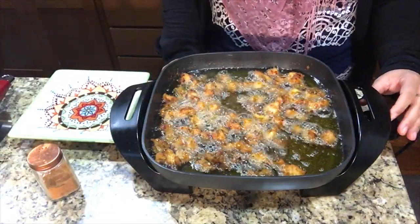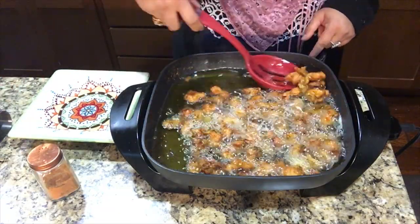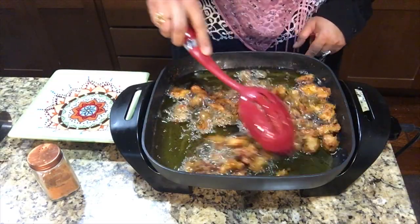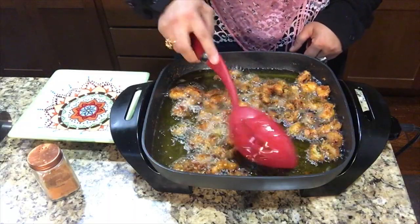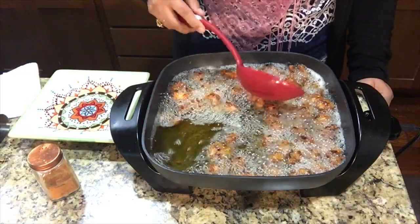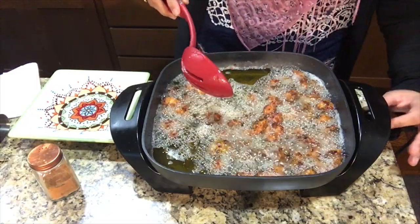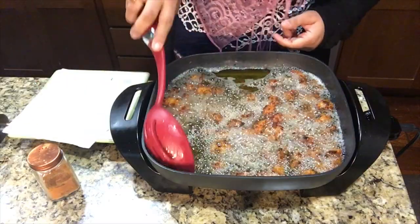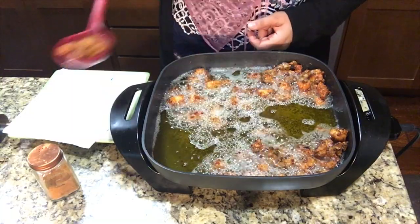Now increase your flame to medium to high. As you can see, all are fried. So our half work is done, these are tender. And now we are just making it crispy because we all love crispy pakore or fritters. And all our chicken fritters are fried and crispy on high flame. Now we will turn it off and we will dish out these chicken fritters. Bismillah.